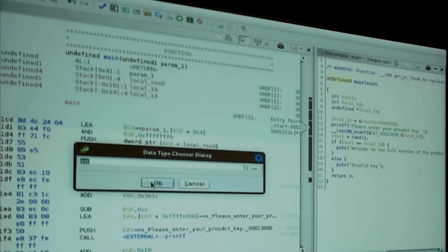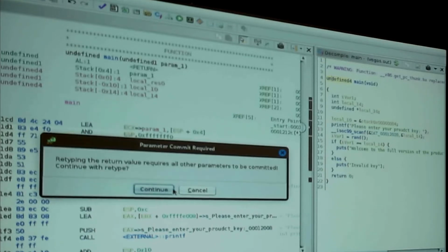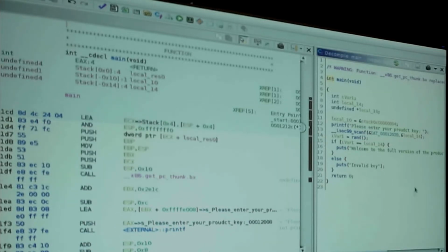So why did it say undefined for that? It just knew that we were returning a 4-byte value, but it didn't know specifically what that was. Typically, just looking at the context, we know it's usually int main, so we want to return that number back if it was successful in its execution. So it's another data type that has 4 bytes. Float pointer on 32-bit. So when you change that in the decompiler, it doesn't change anything here with assembler.